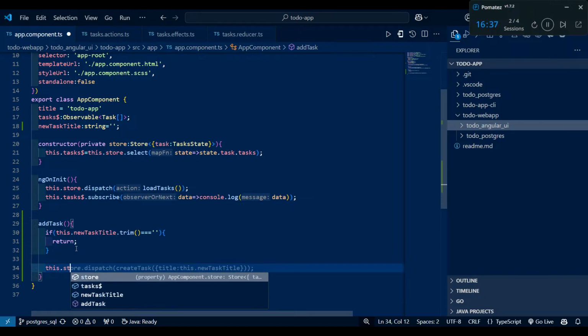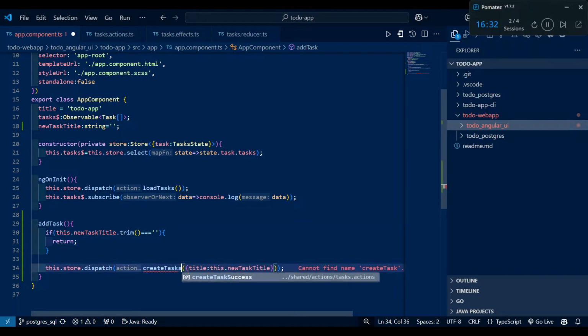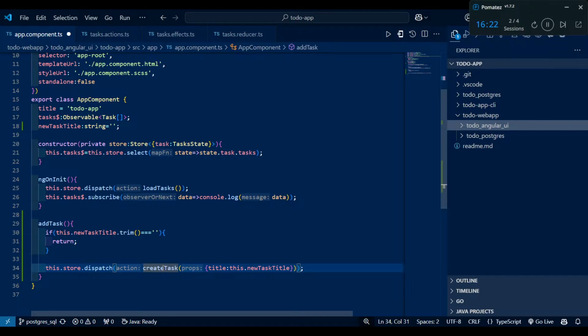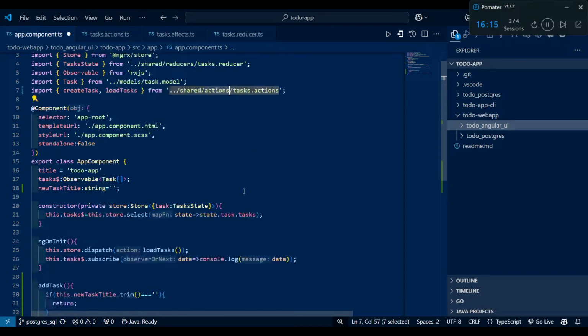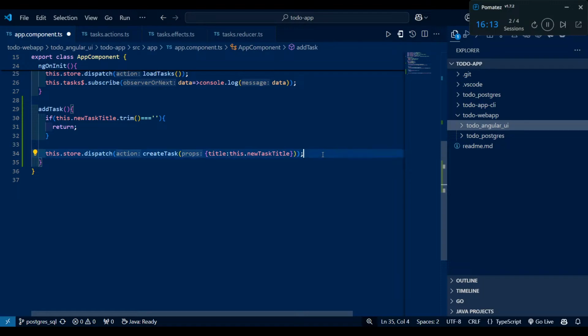Otherwise, here we will trigger the action using the dispatch function. Update the import. So create task coming from the tasks.action file. Now we also need to reset our string that is coming from this variable.